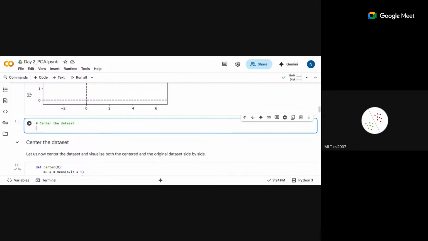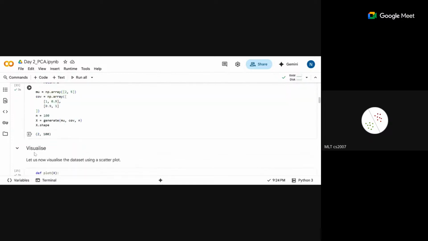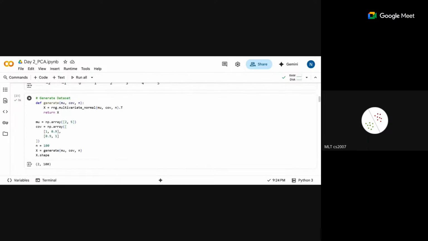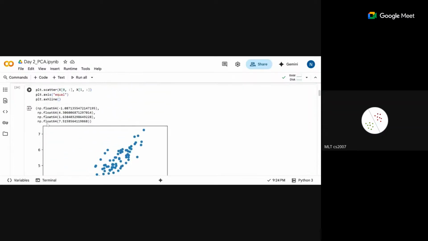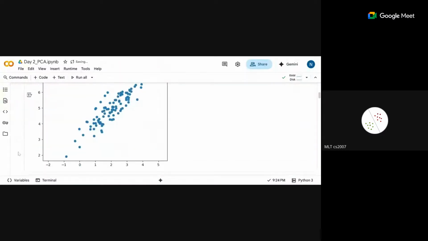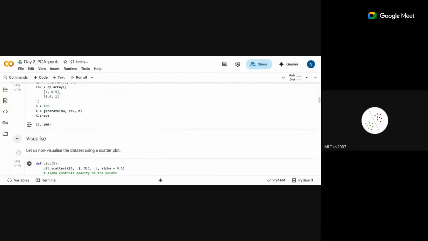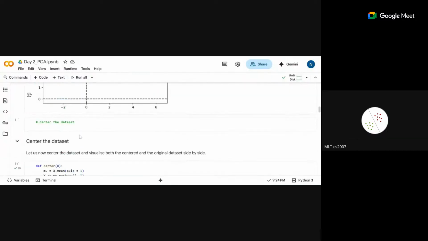But again, mu is an array, so you need to reshape your mu. Currently mu is 2 comma 5. It's an array, so you need to reshape this.